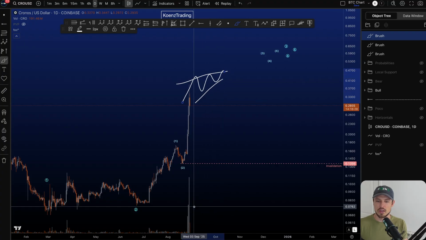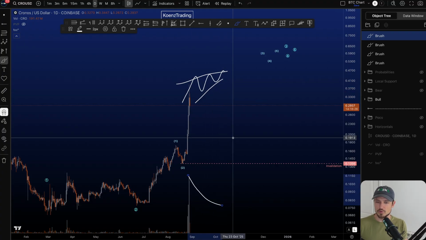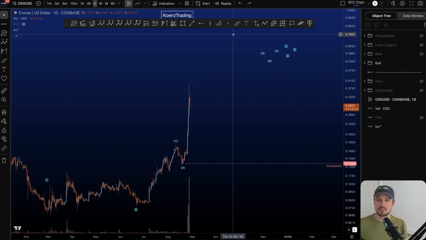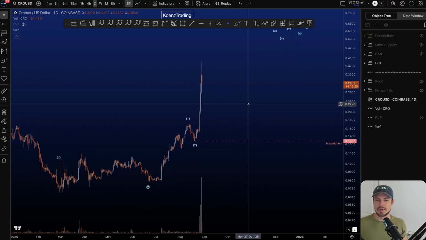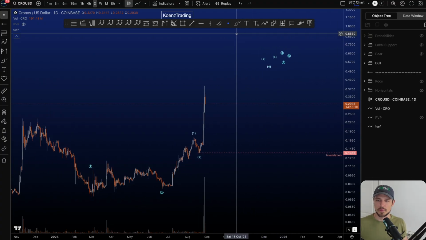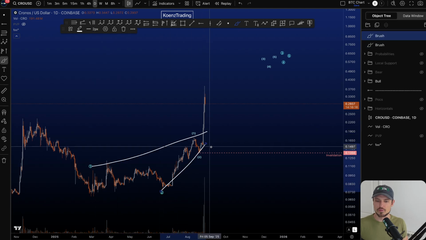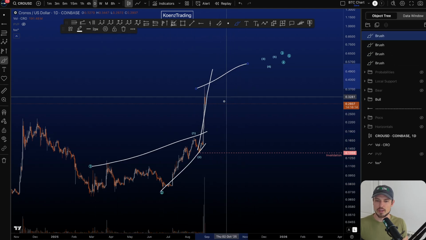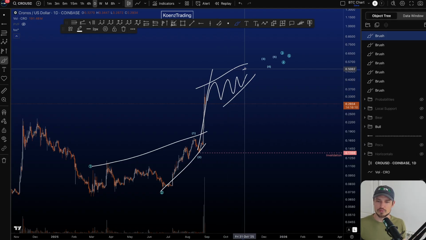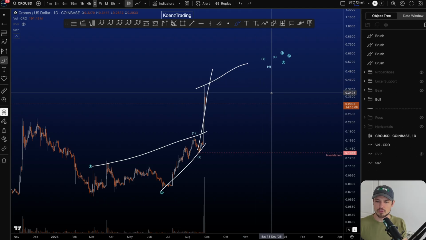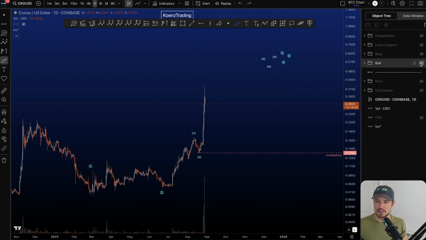Initially though, one would look for a couple of wave 4s and wave 5s, which means create a few more highs on a decreasing amount of volume. The moment you see that, one can expect a bit of a reversal to come. This then gives you a very typical impulsive structure. So you have a bunch of 1-2s, you get your wave 3, you get a bunch of wave 4s and wave 5s on decreasing volume into resistance, and then you like price to turn around and create a retracement.